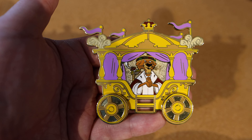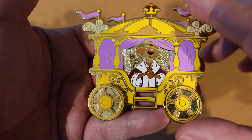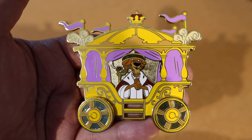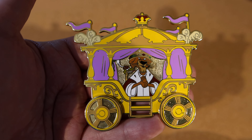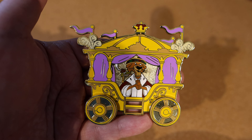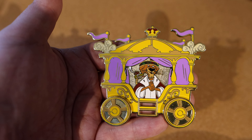My final pin from our recent acquisitions is another Robin Hood one. It's a Loungefly pin - those are actually tradable in the parks, but I would never trade my Robin Hood pins. It's so beautiful and colourful. As you can see, the wheels spin on this pin. I actually like that they're a bit wonky and offset - it's designed on purpose because as it goes along, they're designed to be wonky like the cart would be in the film. The colours and the detail are just amazing - you've got Sir Hiss and Prince John in the background.